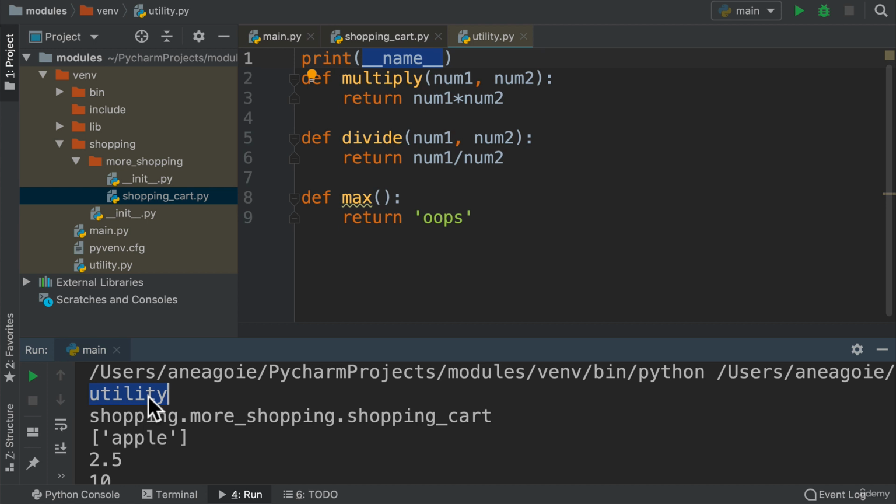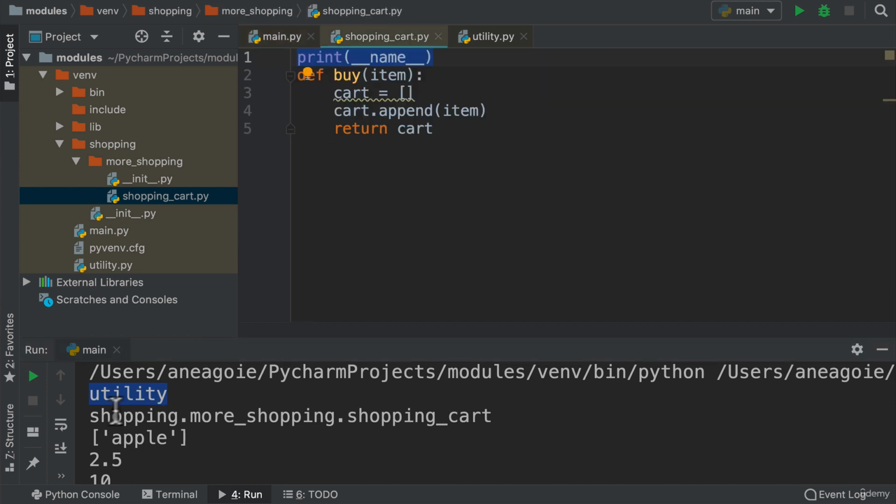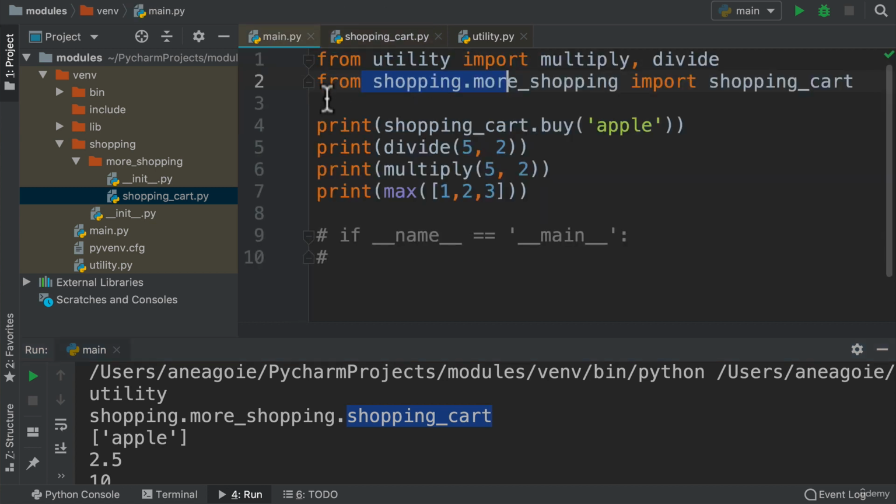So when you import something in Python, it finds the module, it runs the code, so it adds this code to memory, because we're going to have to use multiply, divide, and max, and then goes on to the next line. In our case, it's this one, where we import again from the shopping cart. So it's going to say, hey, the name of this is shopping cart, because that's the module name. And then finally, it's going to go through here, because by this point, by line 4, these files have been run and they're in memory now. Now the interpreter has access to divide, multiply, and all these functions that we've imported.